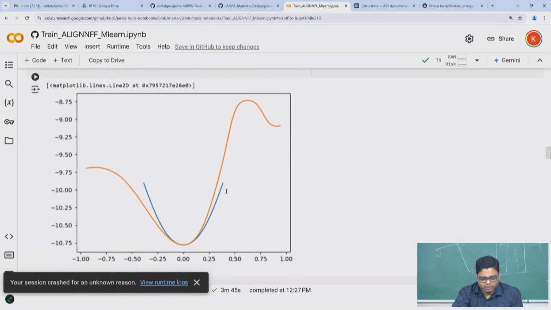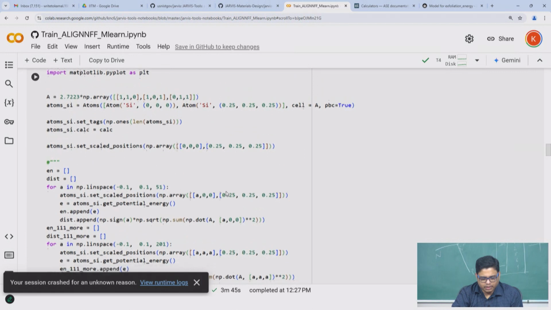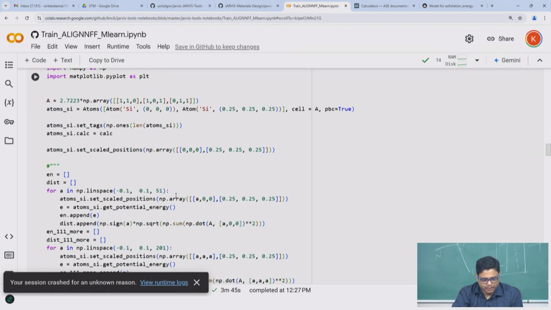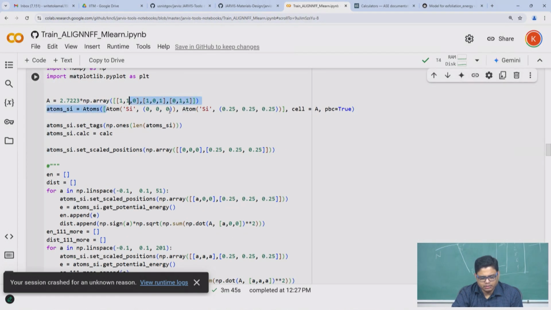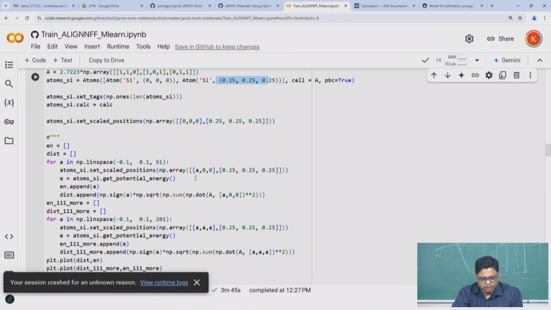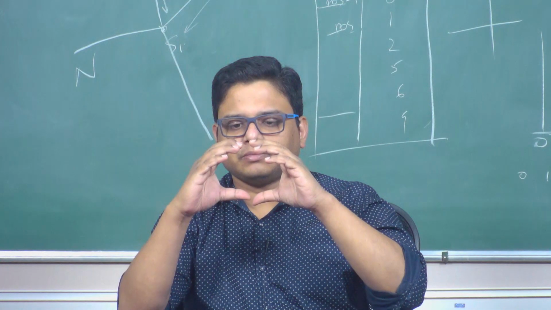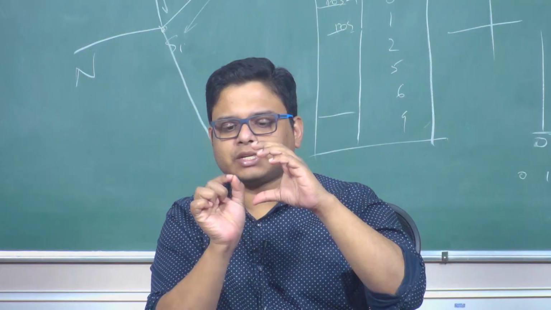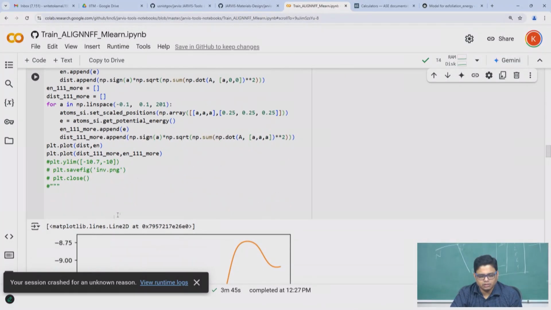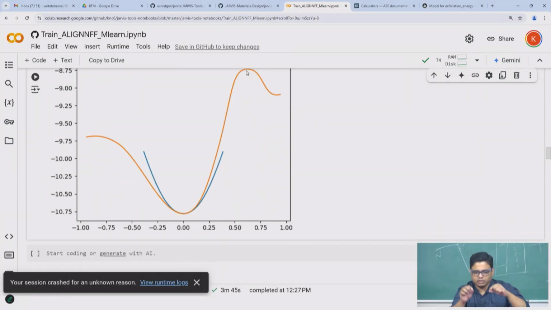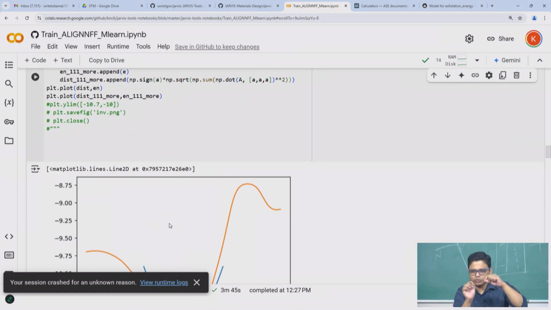Another thing I'd like to test is this, let me try to remember this one. Oh, check translational equivariance. You basically take a 2-atom cell of silicon, and you move the position like this. So you have a silicon cell, the first atom is fixed, and the second atom is translated, coming back like this, okay? And see how the energy changes. When the atoms are on top of each other, energy will be very high, and when they're at the equilibrium position, it will be low. You can do this along the 001 direction or the 111 direction, right? And see how the energy changes.